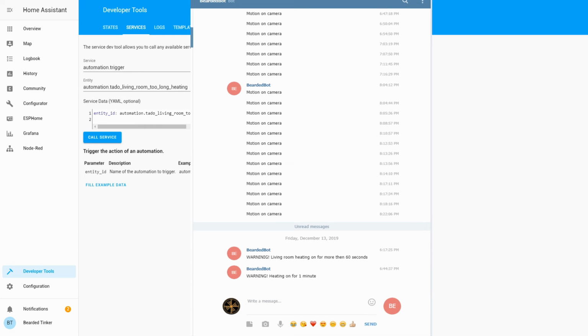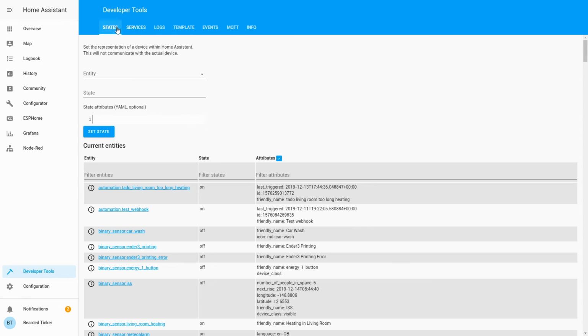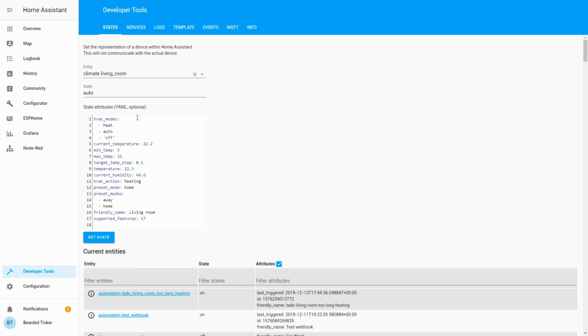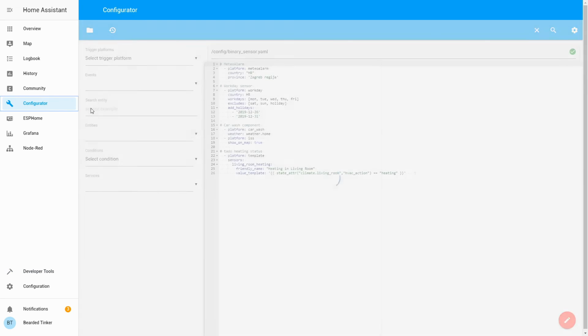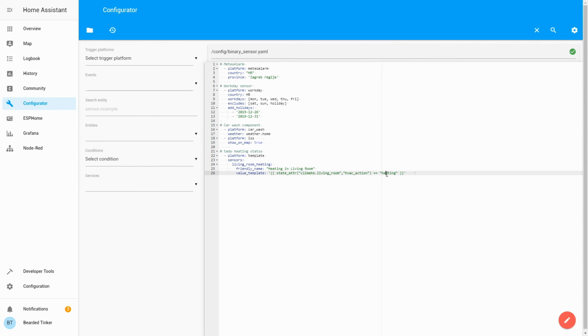This is really simple thing to do, simple thing to implement, but I think it will help you in the long run, especially if you have any kind of issue with your setup, whatever setup you have. Unfortunately, since I do not have Netatmo, Nest, Ecobee, Honeywell, or some other system, I'm unable to tell you how you can do it. I presume that the steps would be similar. The only thing what you have to do is you have to check following. In the states, find your climate sensor or climate entity or climate device. And what you have to do is you have to find a status that you received here. So for me, it is heating. And you just have to change your sensor to match these two values.